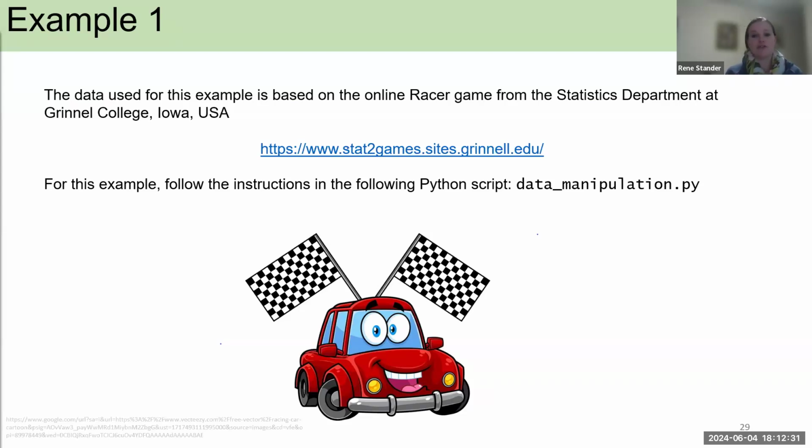You can go to this website and play the game, but you can also download the data. So that's where this data comes from. For this example, we are going to use the data_manipulation file, and all the instructions are in there. So I'm going to go over to that file.